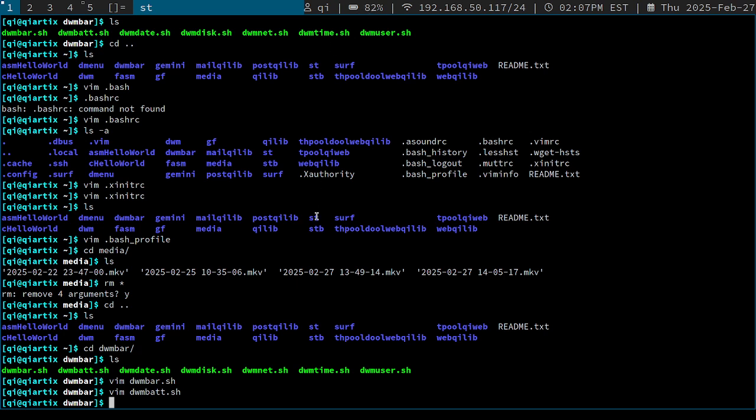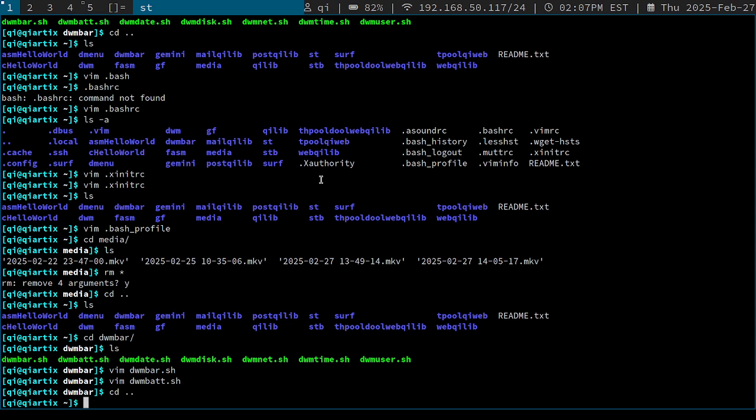And all of that can be customized so you can have whatever you want. You can add more information, less information. It's really up to however you want to do it. So the way you would start going about making a DWM bar, there's a certain command that you can call in order to update this bar with characters.